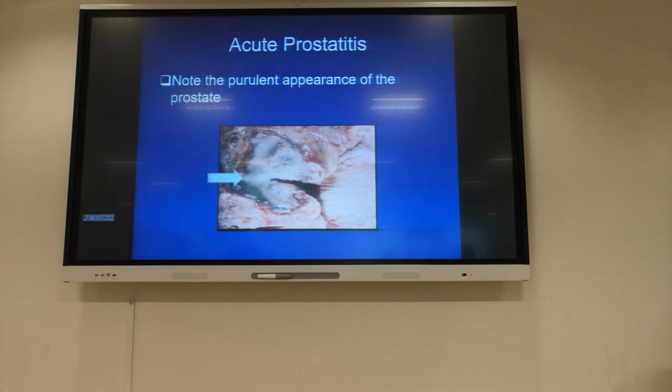This did not kill the patient. This was found at autopsy. The patient did have this complaint, did have this problem, but it did not kill the patient. It was found on autopsy, and as you can see, it is filled with pus everywhere right here. Every time you see green, that's pus.